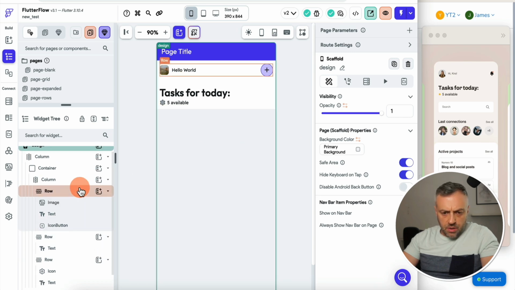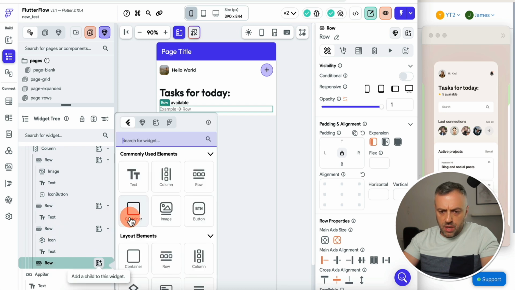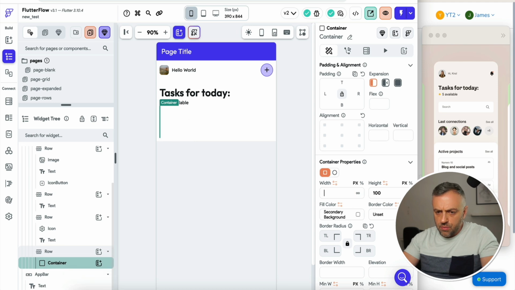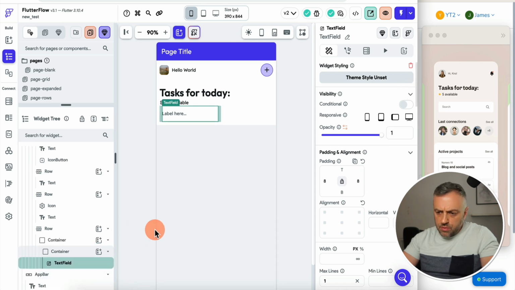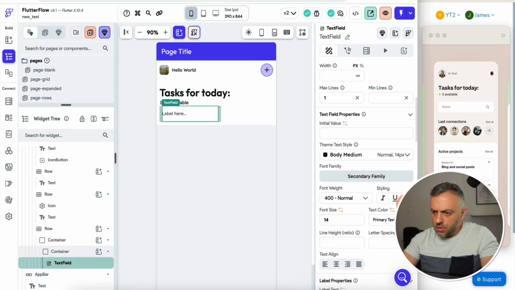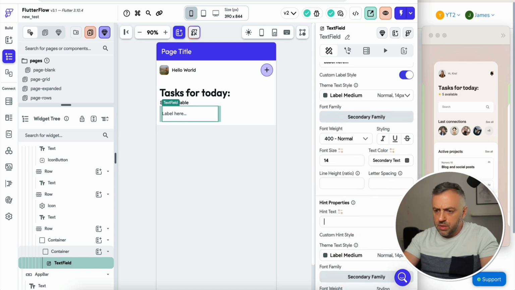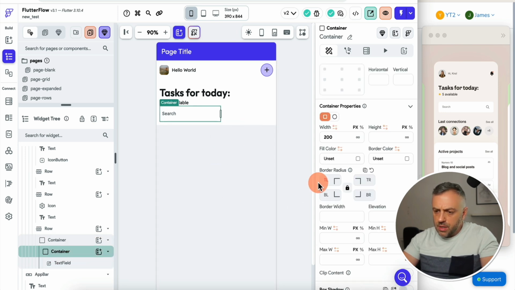We're going to add another row right here. And this is going to be our search stuff here. So there's a lot of things happening. So let's try a container inside the row. So let's remove the width. Let's give it a height of, let's say, 50. Okay, we're going to give it an input field. And for the input field, let's take a look if we can do a label. So we can do a label. We can also do hint text. So something like search. We can remove the label. Okay, so for this inner container here, we can do a border radius. So let's say a 10.